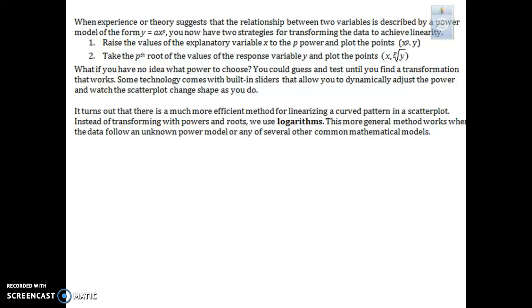But what if you don't know what power to choose? You could play around with it, and actually, if you were doing this in the real world for your real job, you would probably want to do that. But for AP Statistics, we're going to pretty much just use two approaches. The first will be to deal with if you think you have a power relationship. You're going to use logs. You're going to take the log of x and compare it to the log of y. And that can be the common log or it can be the natural log. And you can do it either way. So I'm going to do it both ways today so you can see both outcomes.